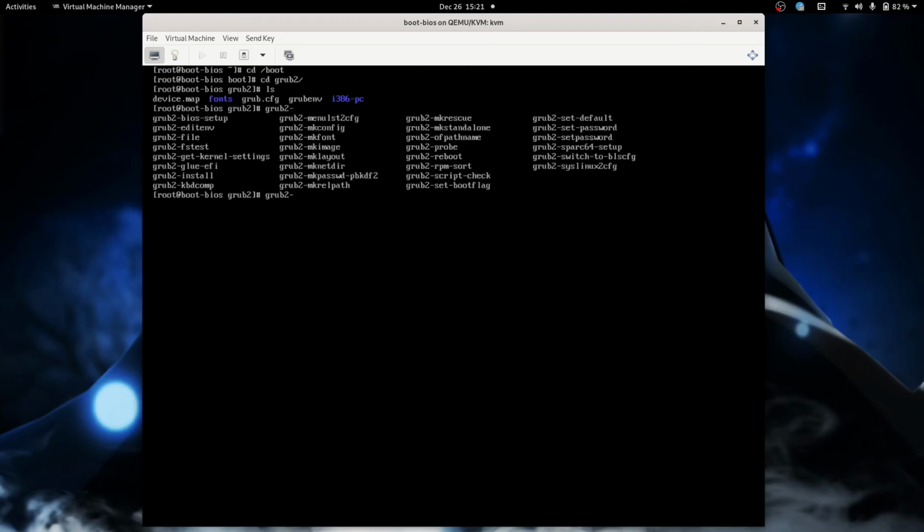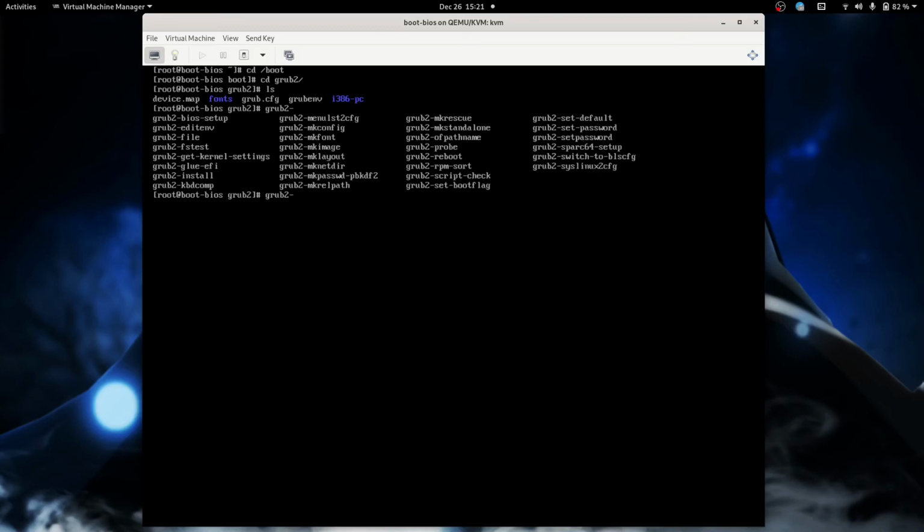There are a whole slew of different commands within Grub2, and I'm pretty sure that most of these, if not all of them, can do everything that you can do with Grubby, but Grubby, from what I have read, tends to be a little simpler interface to use. But what grub2-mkconfig is going to do is generate a new grub configuration file using whatever settings are available to it in the scripts that are used to generate the file.